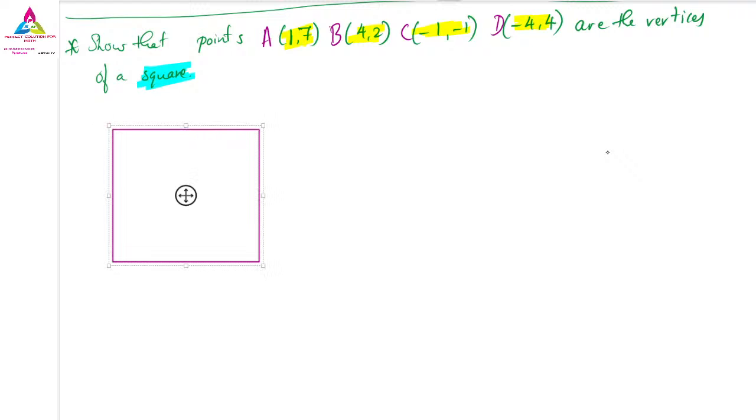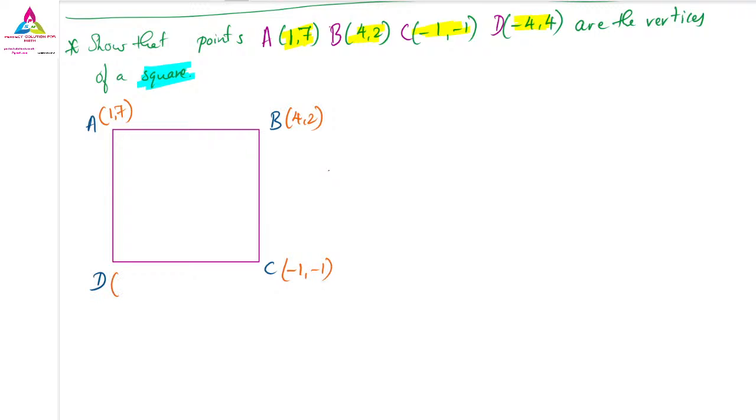All angles are 90 degrees. It is not possible to say that all angles are 90 degrees in coordinates. Yes, very good. We can say that all 4 sides are equal. Yes, first one, very good. So here we have ABCD as the 4 points, the coordinates we have, and here we have to prove that all these 4 sides are equal. It is enough to say that all the 4 sides are equal, then it is a square.